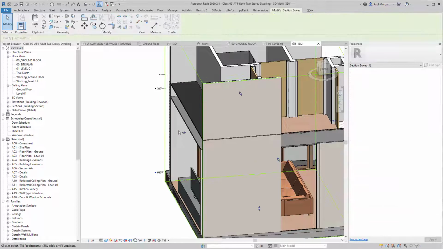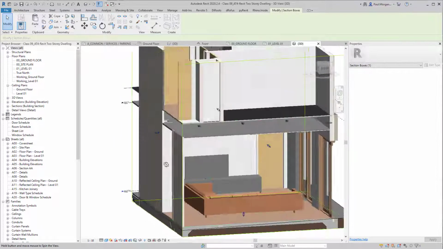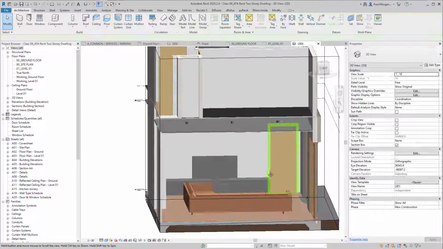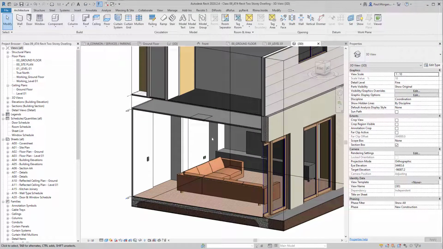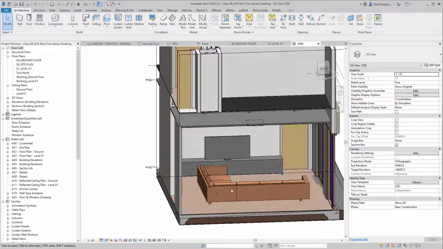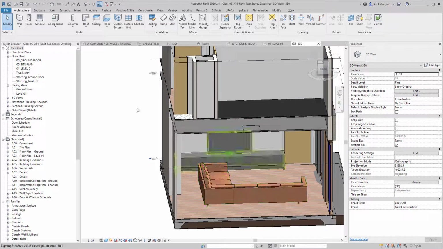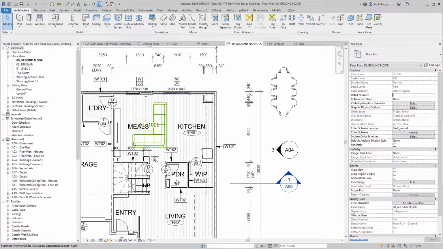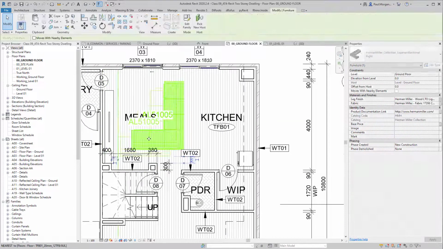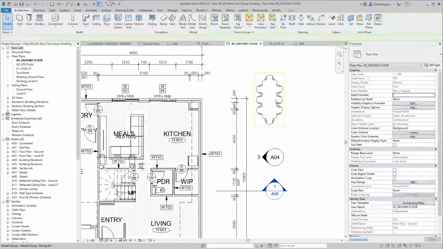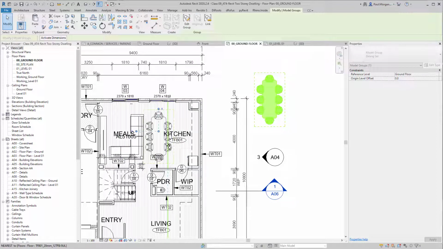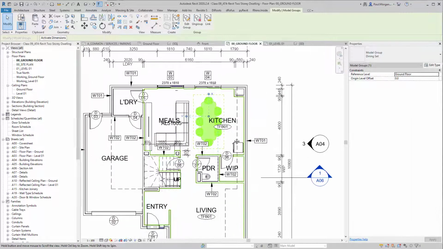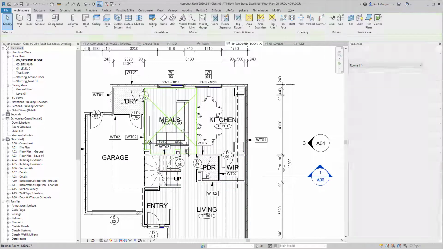If I drag this out, you'll see that the door to the laundry is right there. And it's probably not too bad, but we do have this nook here, so we probably should be using that in some capacity. But I'll just keep playing around with this as you will, and designing and doing a few other options. I think we definitely need a smaller couch. This dining table is definitely too big to put in here when you consider we still have a kitchen to go in here, so we'll have to play around with that a little bit.